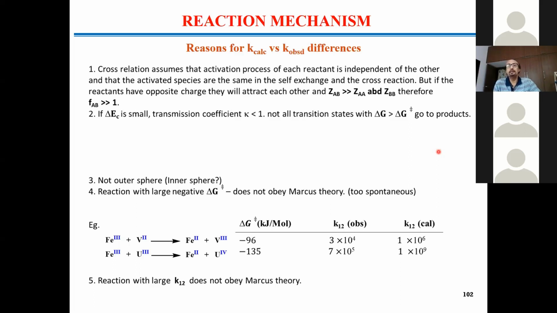But there is another aspect over here, the cross reaction. Cross reaction is not a problem. You have noticed that two different things are there. And if you go for a cross reaction, one of the guiding factors of the whole thing is the difference in potential between the two components, oxidant and reductant. Which one would be the oxidant and which one would be the reductant depends on their relative redox potential.